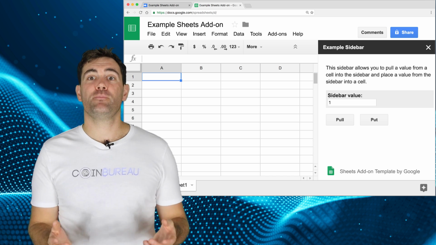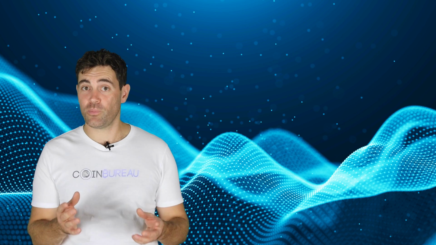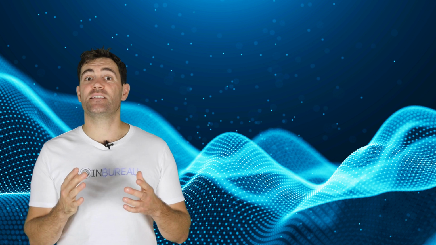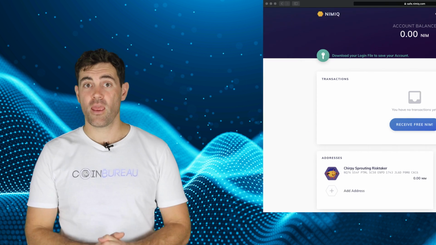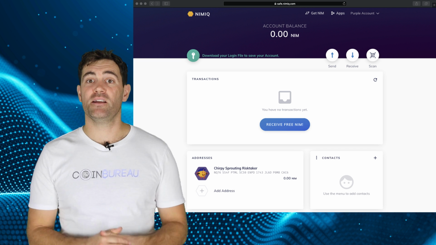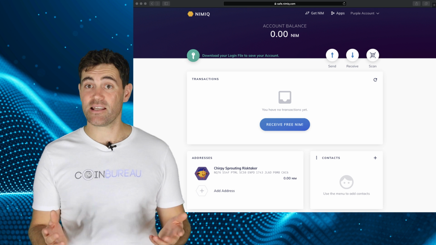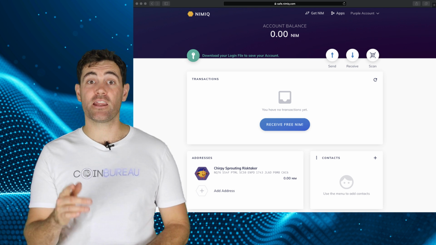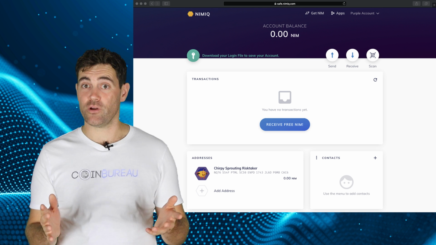If companies like Apple and Google have taught us anything, it's that mainstream audiences like complicated technology to be made simple and quick. That's exactly what Nimiq's browser-first approach hopes to achieve. Nimiq has also simplified interfaces wherever possible. Indeed, you can get started with Nimiq in less than 30 seconds. Don't believe me? Try Nimiq out for yourself by clicking on the link in the description. You'll even get some free Nim to play around with.